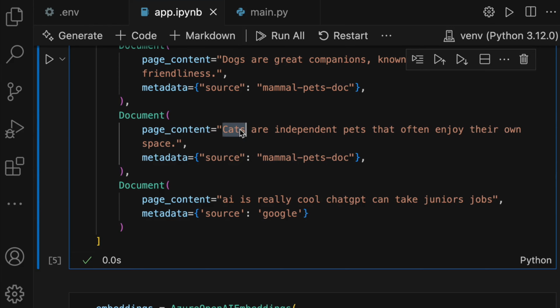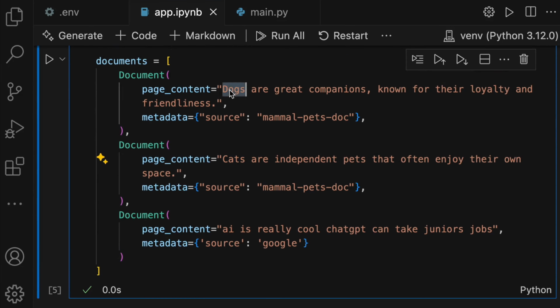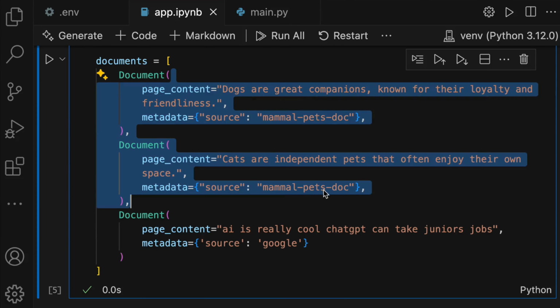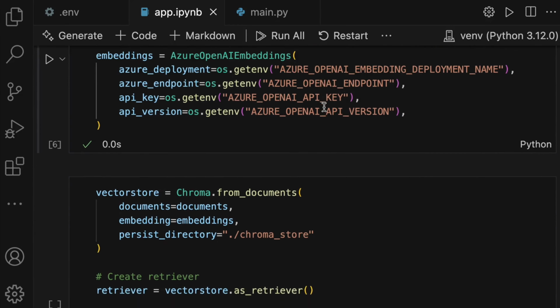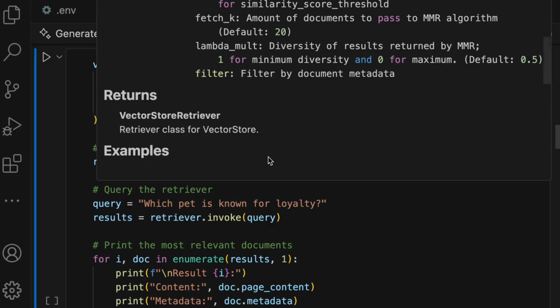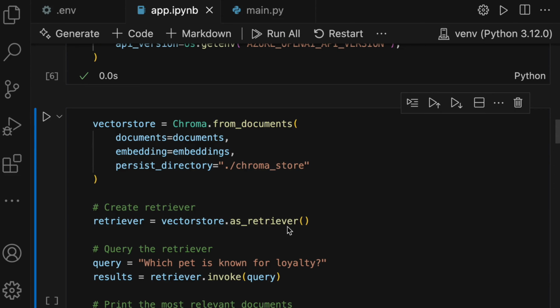There are a cat and a dog in our documents, but there is no AI, right? So we will get a response between these two. But about loyalty, we have seen about the dogs. So mostly this would get us back as the response. So let us see what we got in the retriever.